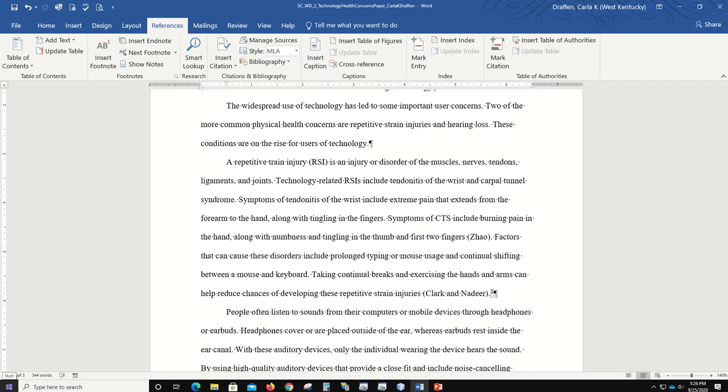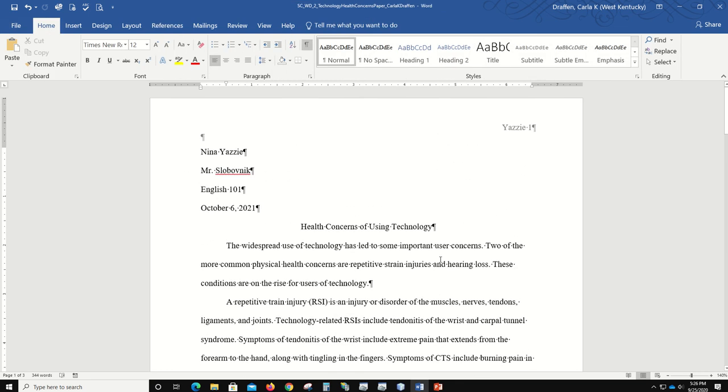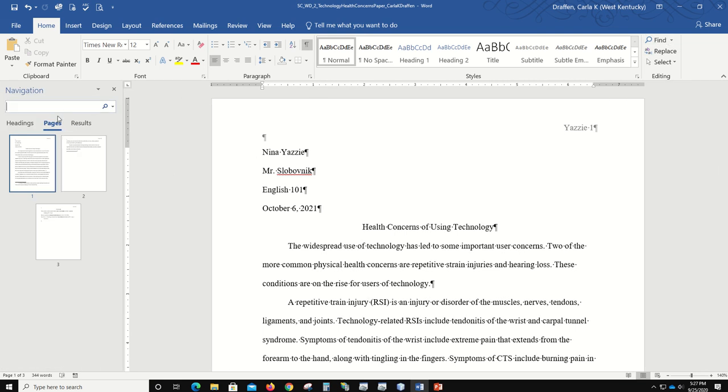Now, they want you to also play around with find and probably find and replace. So we're going to go to the Home tab on the ribbon. And I would like to actually do a Control Home first, because I like to start looking for things from the top of my document. And then I'm going to go to the editing group at the end of the ribbon, and they're going to have you click on Find. So we'll try Find first. And the navigation comes over. We're going to choose Results.